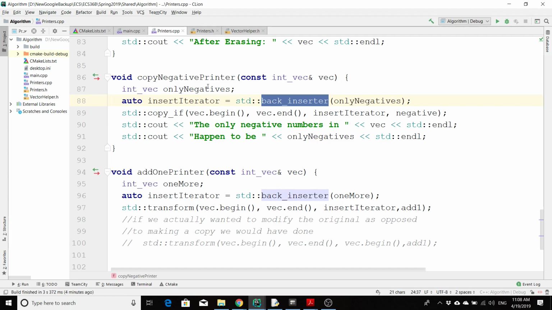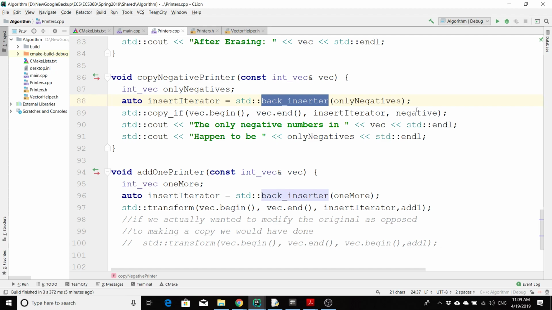So if I had created this vector over here and resized it to be at least the same size as the vector, I could just have passed in negatives.begin, because then I would have made sure that I had enough space to fit everything, and I could shrink back down to the end to fit only the elements that I needed. So this is just a lot more convenient way of doing that and not having to worry about it.